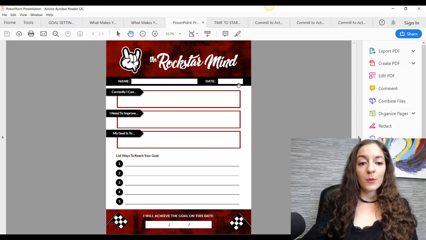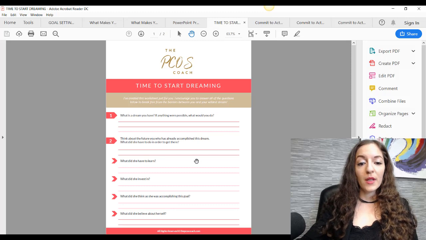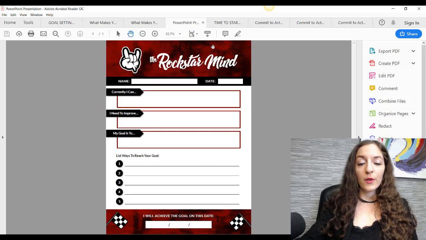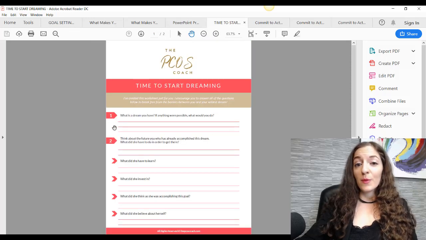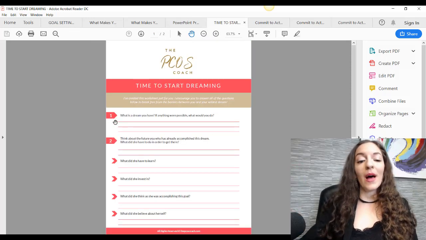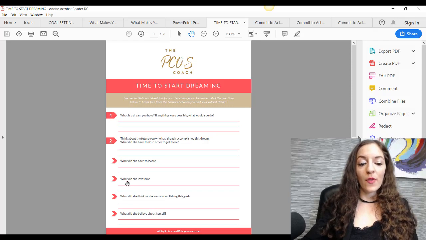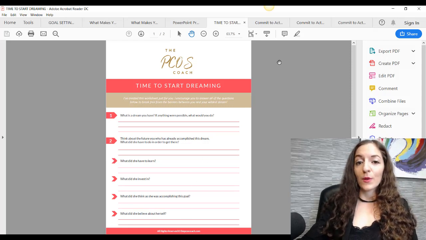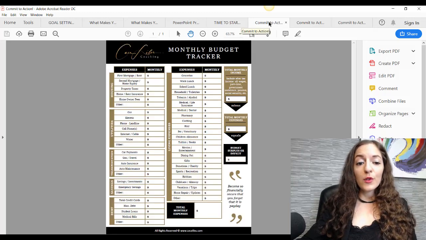So here's a similar format with the name and the date, having them add the name and the date at the top. Then it uses both the boxes and the lines here. You can create numbers, really a lot of cool things that you could do. This is a simpler one with the title there, instructions below, and then you could create either circles for the numbers like I showed you here, or there's different shapes that you can create, kind of like tabs that come out of the page with the numbers on there, and you can create unique bullet points and that sort of thing. So much you can do.